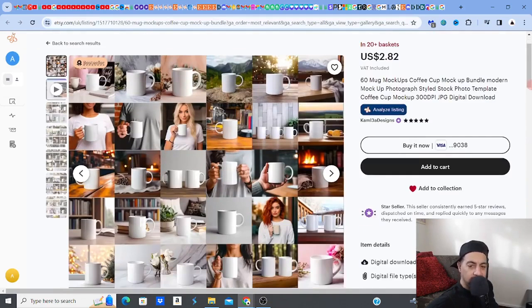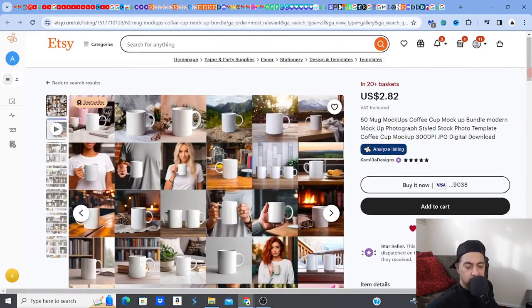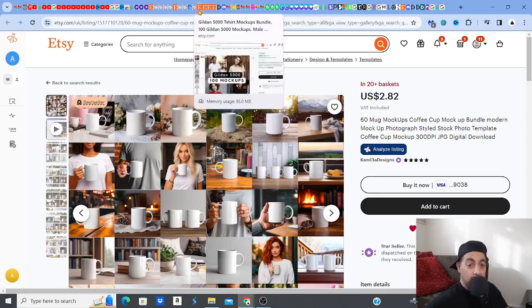Really cool. Really nice. But don't forget, just make sure that your mug reflects what you're selling, guys. You got the 11 ounce, 15 ounce, or sometimes you got the black internal, red internal color. Whatever it is you're selling, please make sure that it reflects what you're selling because you don't want a customer to look at the mug in the mock-up and then look at the one that they're buying and they look mad different, because that is not going to help you, right? That's going to be a no-no.